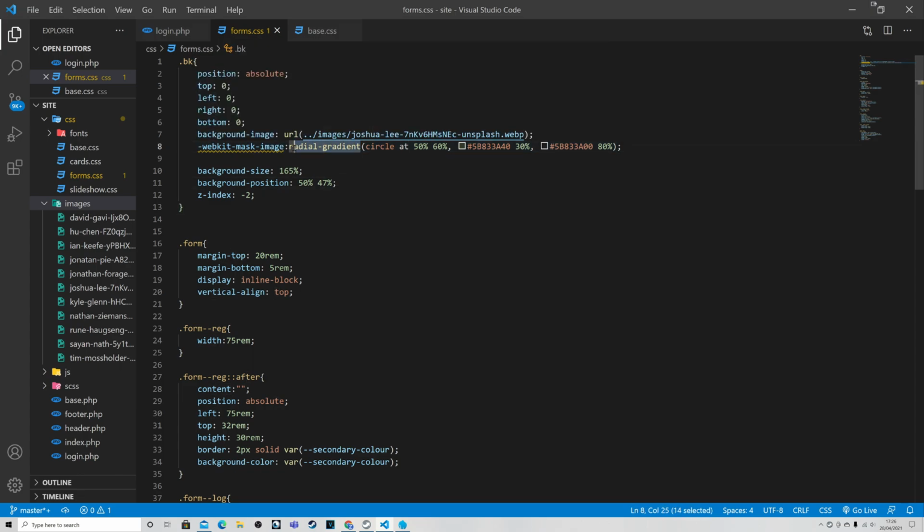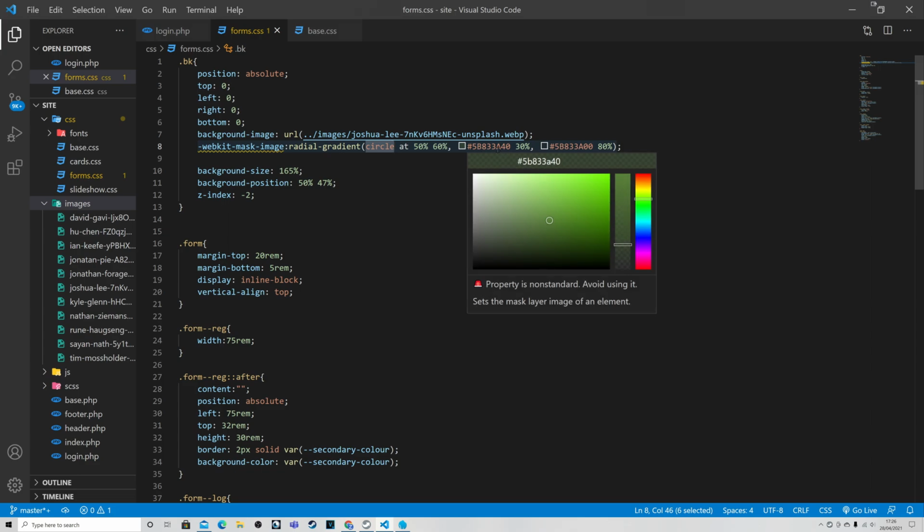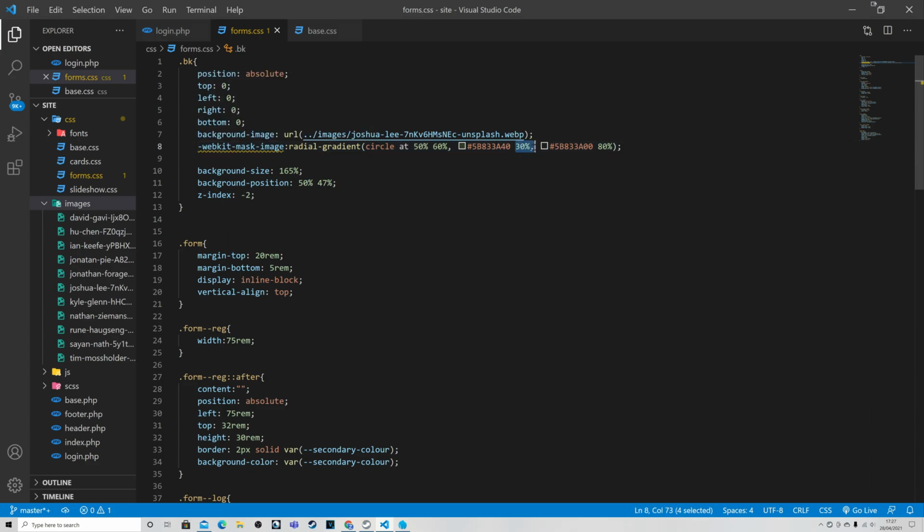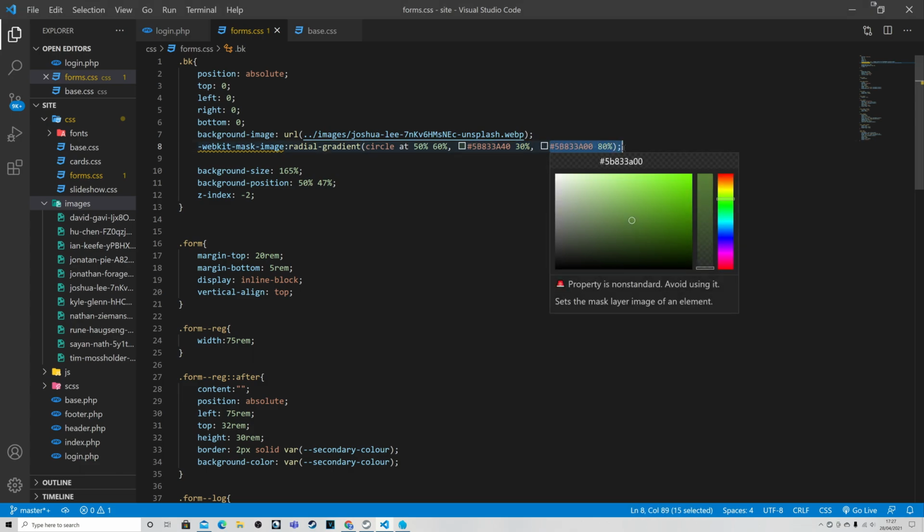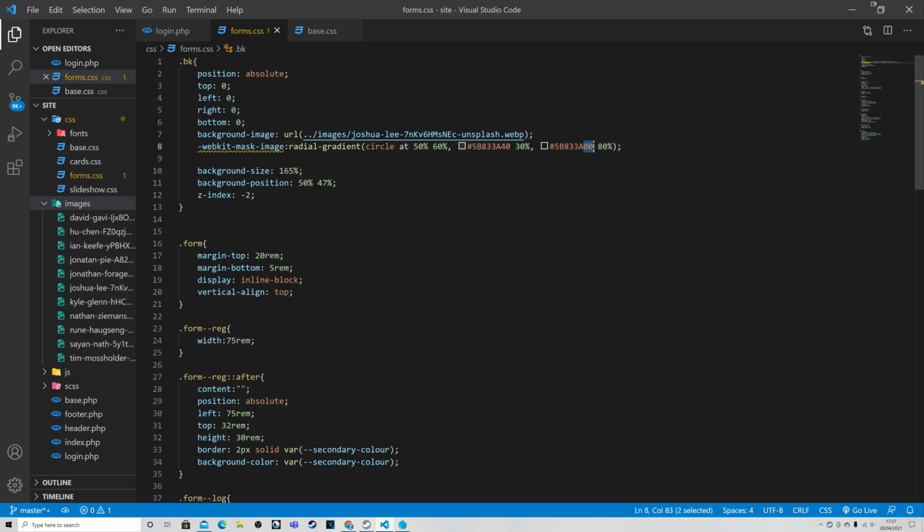Okay, so what we're doing here is that we're applying a radial gradient. The type we're using is a circle, because you can also have an ellipse. And then we've got the position of 50% horizontal, 60% vertical. And then we're using this color here, which, as you can see, is a roughly 25% transparency of the site color. Okay, and it's happening from 30% from the center of the circle. So from 0 to 30% circle, it's going to be this color, and then it's going to gradient out to this color, which is the same one, but with 0 transparency at 80% from the center of the circle. So we're going to do full transparency.